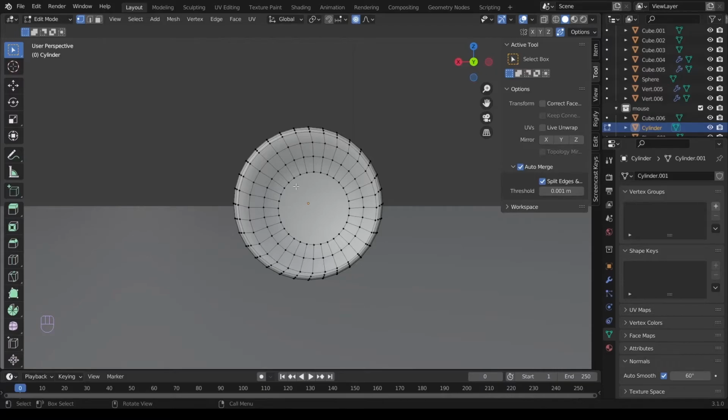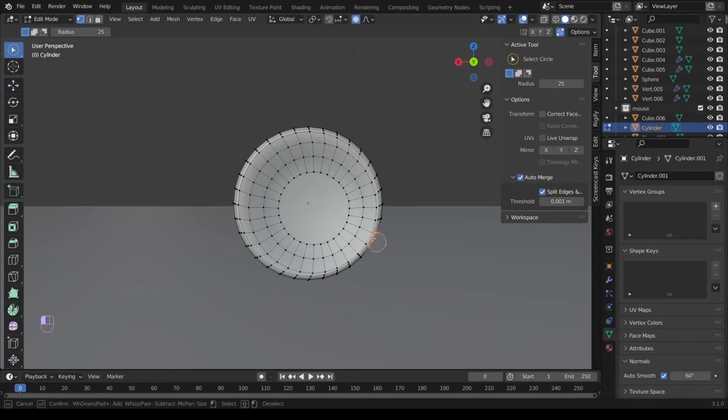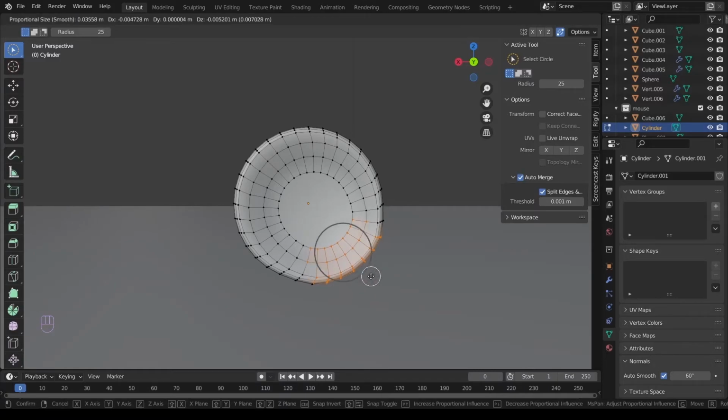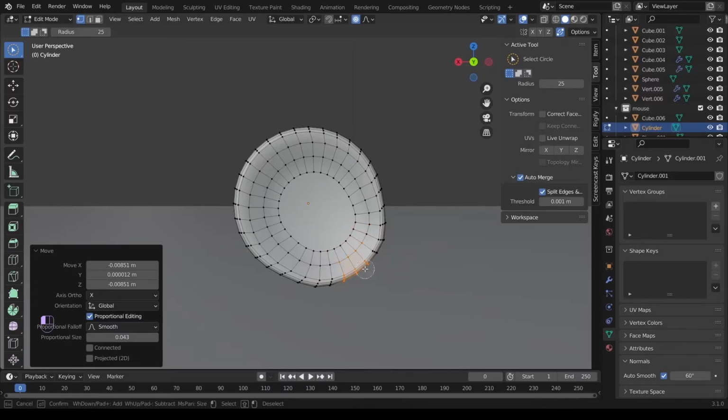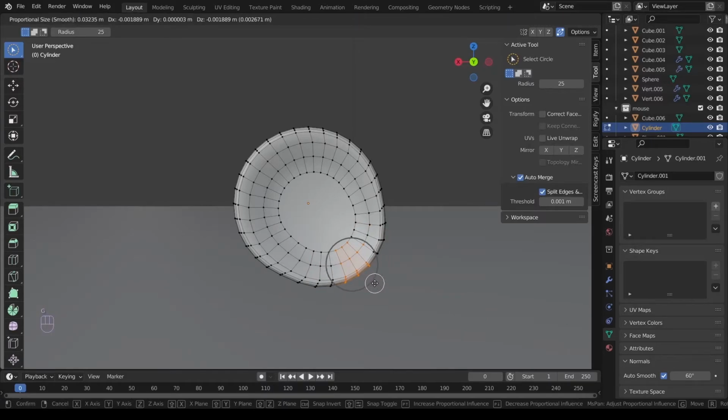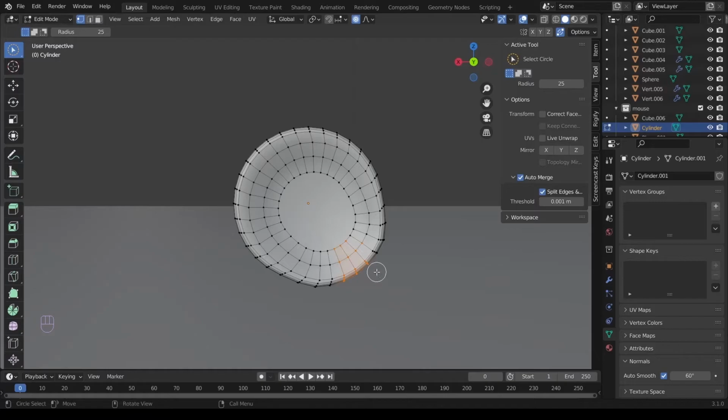Edit mode and run for vertex select. Change from box select to select circle, shortcut C I think, and with proportional editing select those little vertices right there and drag them like so. Alt Z and do the same with a smaller selection. Repeat with an even smaller selection.